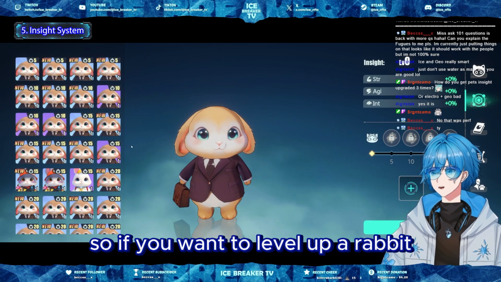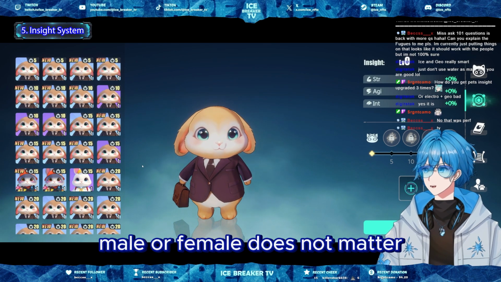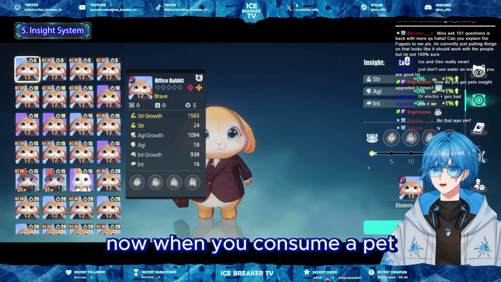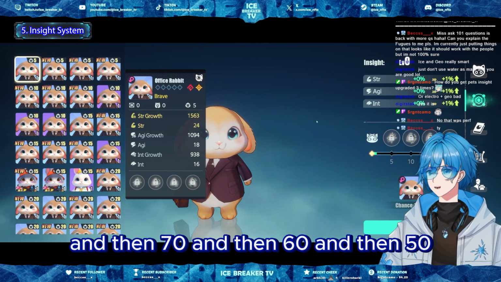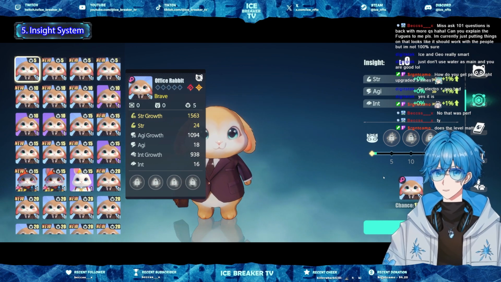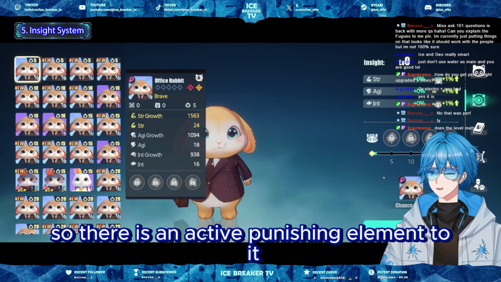So if you want to level up a rabbit, you have to consume a rabbit in order to level up. It has to be the same species. Male or female does not matter, but it has to be the same species. Now, when you consume a pet, the first one is always going to be 100% success rate. The next one is going to go to 80, and then 70, and then 60, and then 50. When you fail an upgrade, you actually go back down a level, okay? So there's an active punishing element to it for failing.